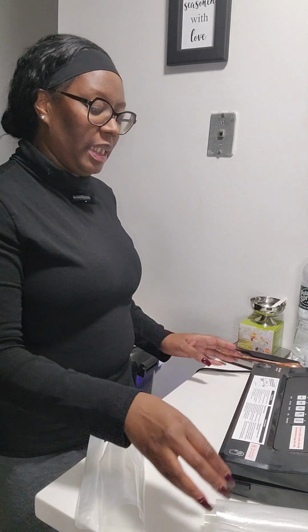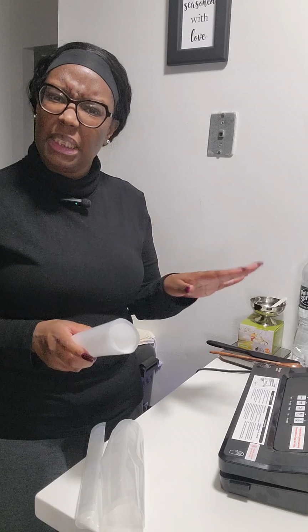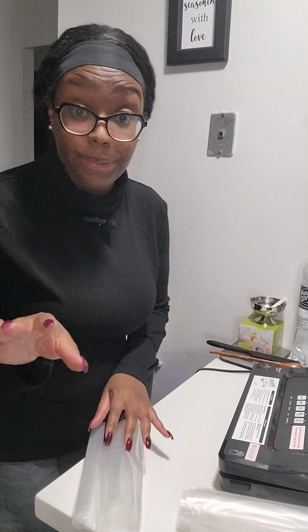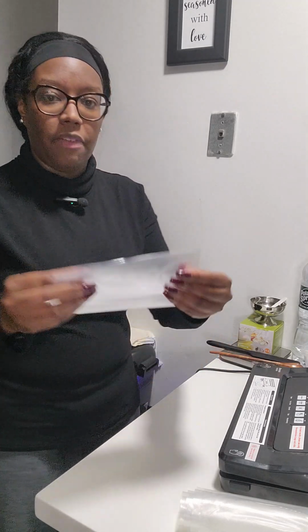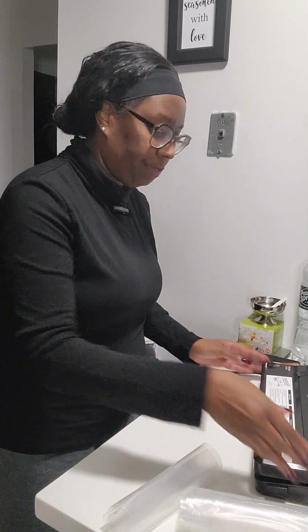What you do is you get the bags. This comes with about 10 pre-sealed bags, but I also bought 2 extra rolls. I've already used almost all the pre-sealed ones; I'm down to 1 that came with the machine. Everything else I've been doing has been off of this roll. I've already sealed the bottom here, as you can see, and it's not very difficult to do.